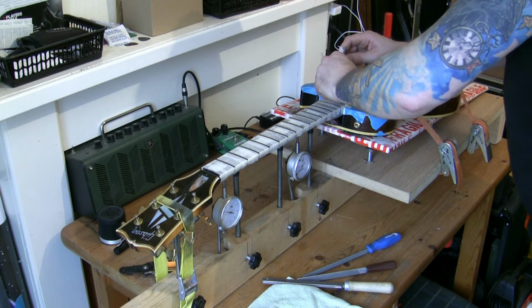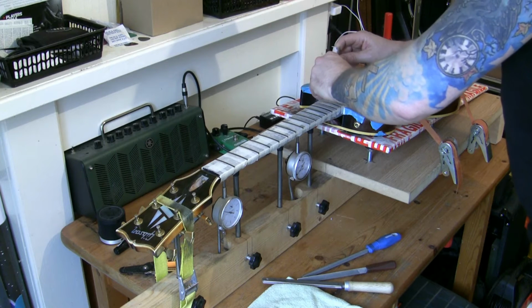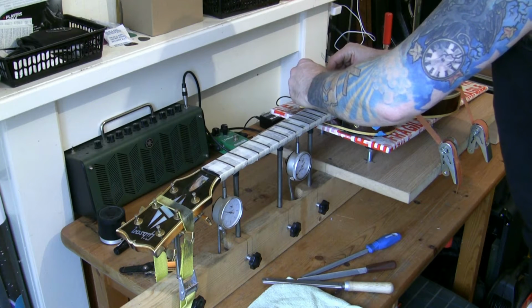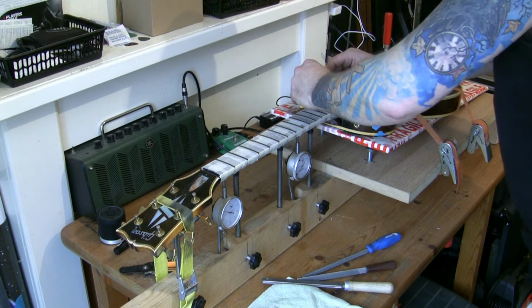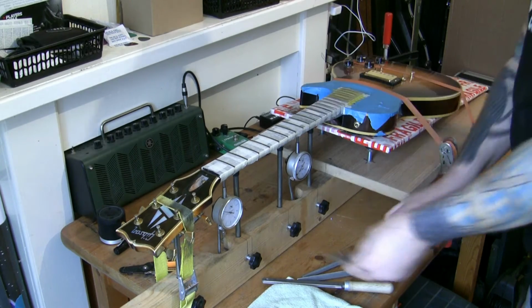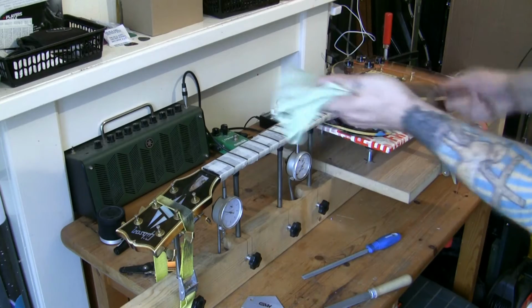Different guitar techs, different luthiers have their own methods of doing things. I like to do them one at a time and check every single time. I'm not going to level again afterwards, just to make sure we're level everywhere. And I know we're level before I start. So I'm going to crack on with this. Stick that out of the way. File, wipe, wipe, wipe.